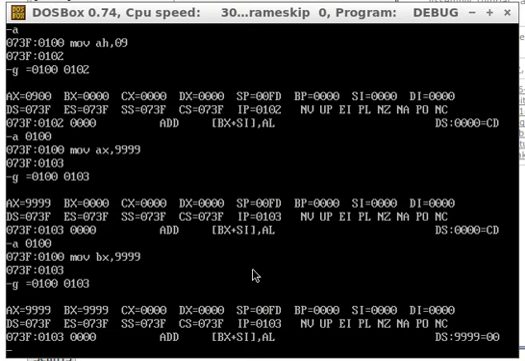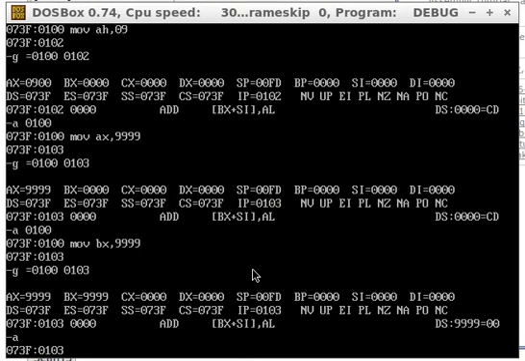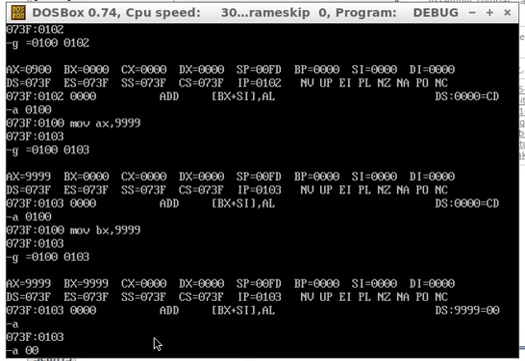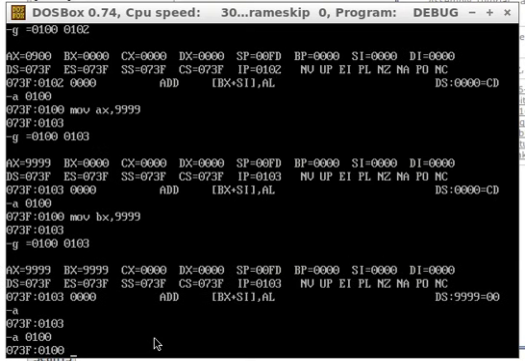So, yeah, now we're going to actually create a program with this. So let's do A 100, because we have to go back there. Otherwise, if we didn't go back there, we would start at 0103. So we don't want to be there. We want to be at 0100. That's where com files start. And yes, we're working on a com file for the file name, not an exe file.